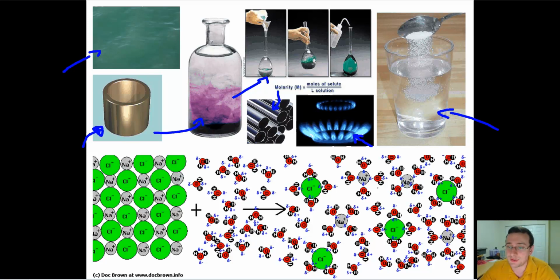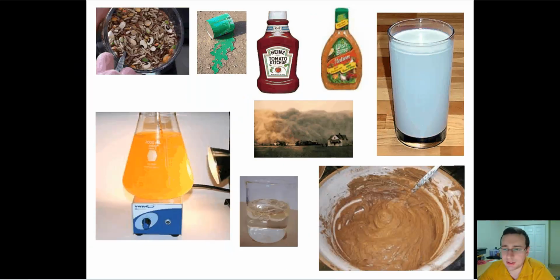Now, you also have suspensions, colloids, or emulsions. Now, these concepts are actually used interchangeably most of the time, but basically suspensions, colloids, and emulsions are things that may look like a solution, but they're not quite solutions. For example, look at this milk here. It actually looks like it's a solution. It looks the same everywhere, but if you let it alone, it will sit out and separate into layers. Have you ever done that? Notice that the milk had stuff in the bottom and then liquid on the top?